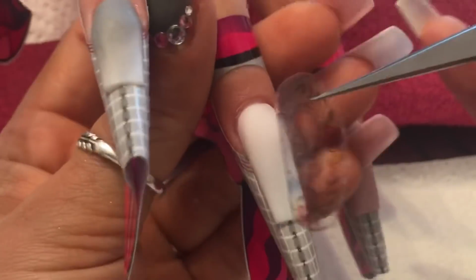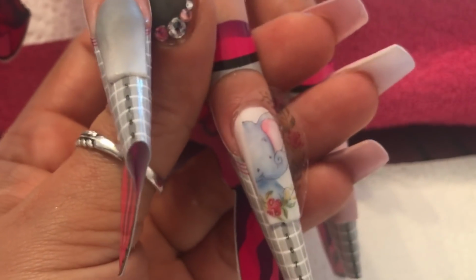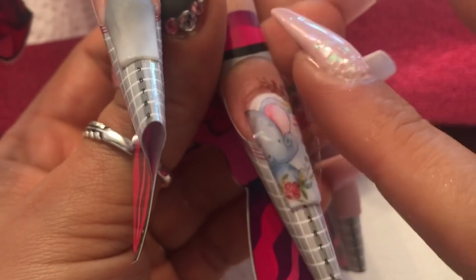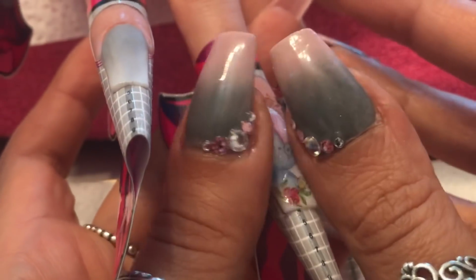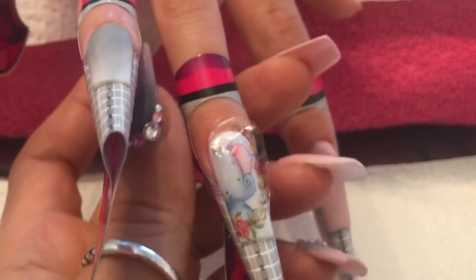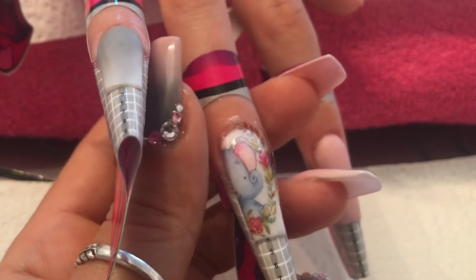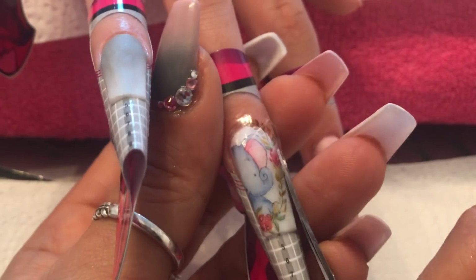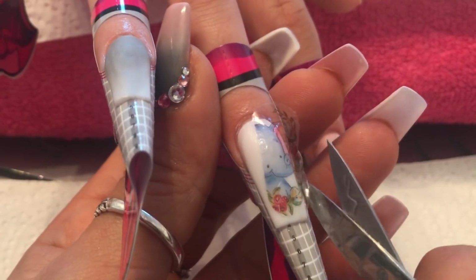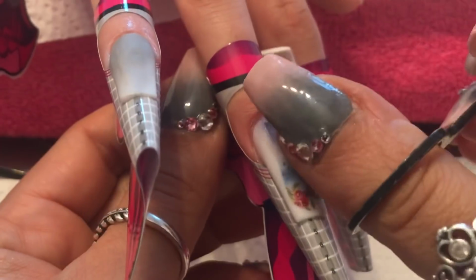Alright, so now we've got the decal. This has been in water, so I've just cut out the one that I want. I popped it into a little bowl of water and let it soak for a couple of minutes, slid the backing off it, and then placed it down. I am not entirely sure that this is how you use these ones, because it did keep sliding around a little bit, but after I left it to dry out, I did dab it a little bit with a dry lint-free wipe, and then once I'd done that, it did seem to stay in place. But I mean, I should have read the instructions.